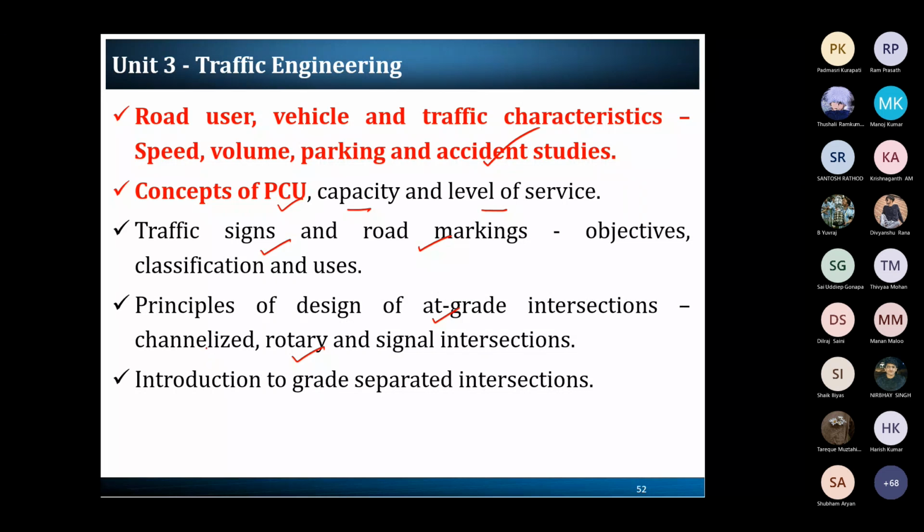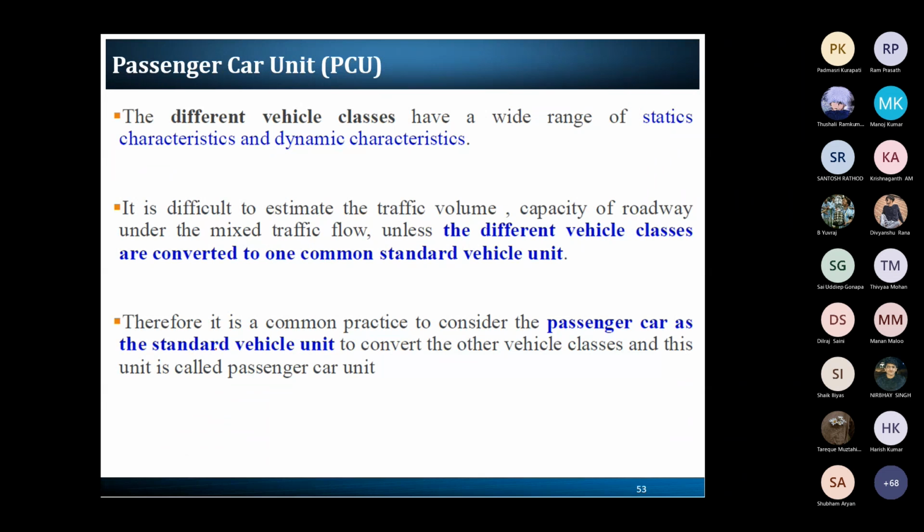But all these things come at the master level. Probably you will be studying them in your elective subject in the next semester. But before going to that micro level detailed knowledge, the macro level overview of all the fundamentals you will be getting from this third unit, traffic engineering. So with that objective and motivation, let me start the first component, which is nothing but the passenger car unit.